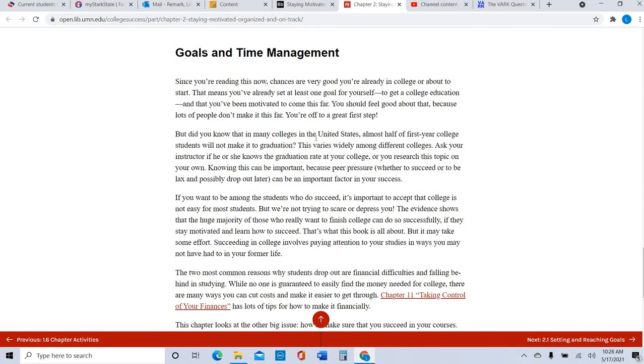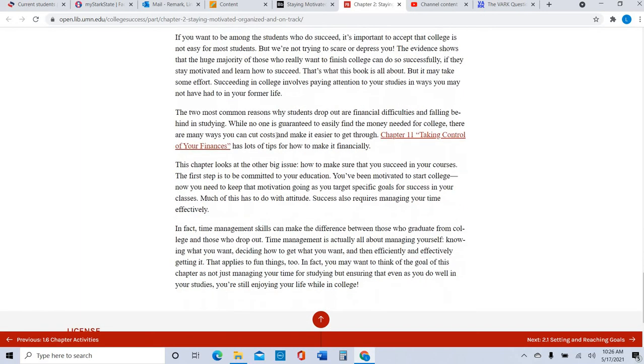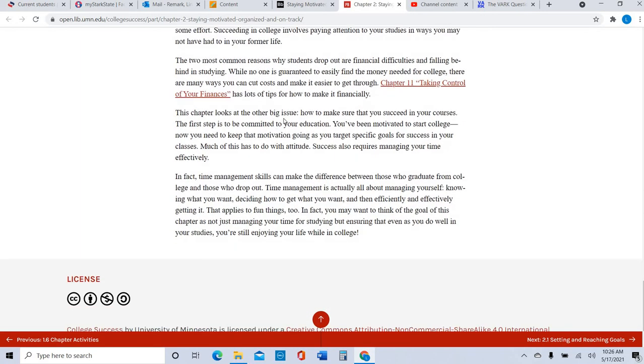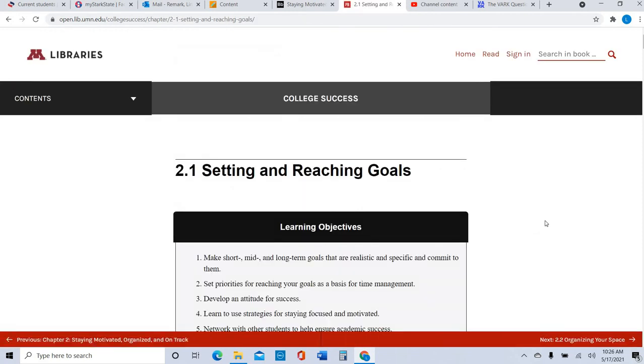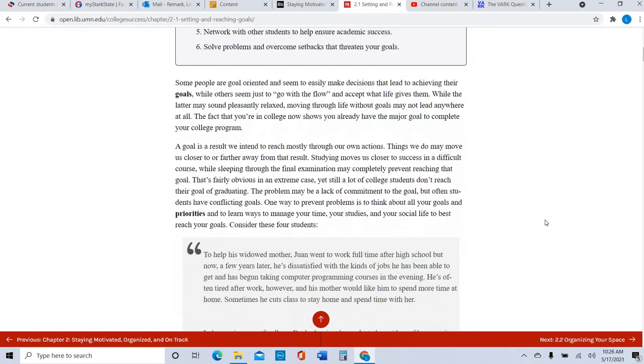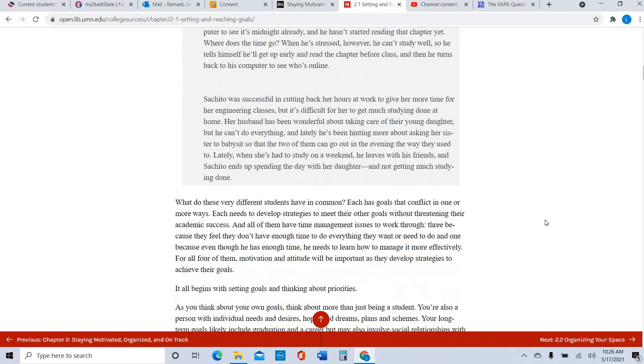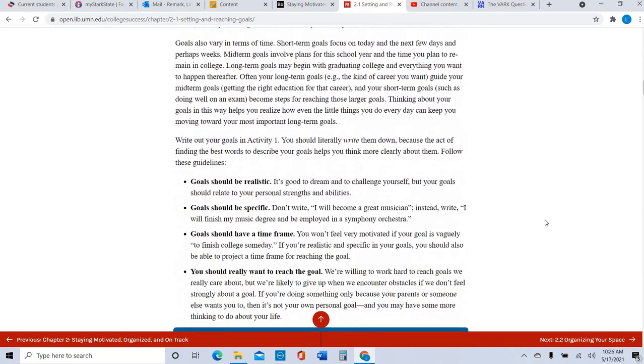Regardless, you need to set up a study plan that works for your goals. It matches your goals. If your goal is to get all A's this summer, your time needs to reflect that. So set up a study schedule, maybe looking at your time and analyzing how you currently spend it. The next section talks about setting and reaching goals. How do you set goals? What's the most effective way?